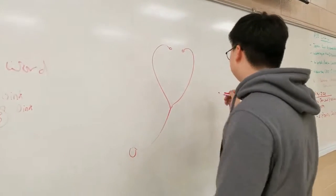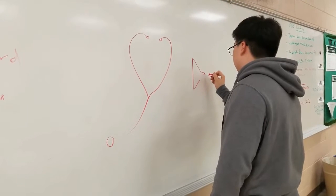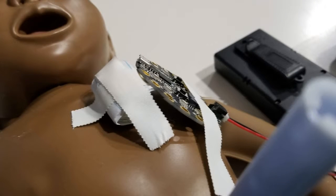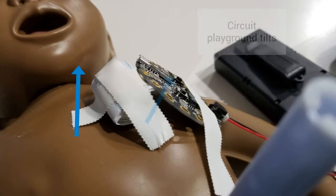We brainstormed ideas such as building a permanent stethoscope and chest movement sensor. We later decided that a movement sensor would be best because a child crying and screaming would hinder the proper use of a stethoscope. Initially, we had the idea of tilting the playground circuit to detect movement. We would have it lay on the chest, and when the baby took a breath, the tilt would indicate to the console that a breath had been made.